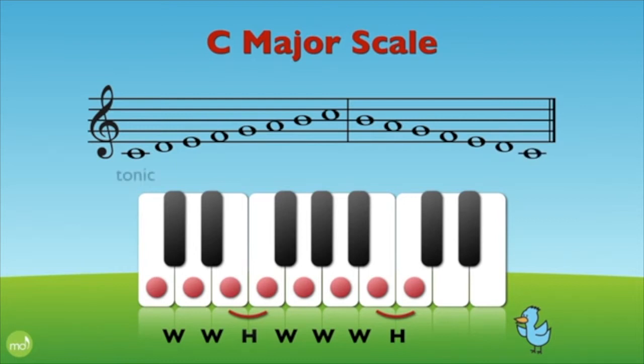The starting note of this scale is called the tonic. Let's label this note with a Roman numeral 1.